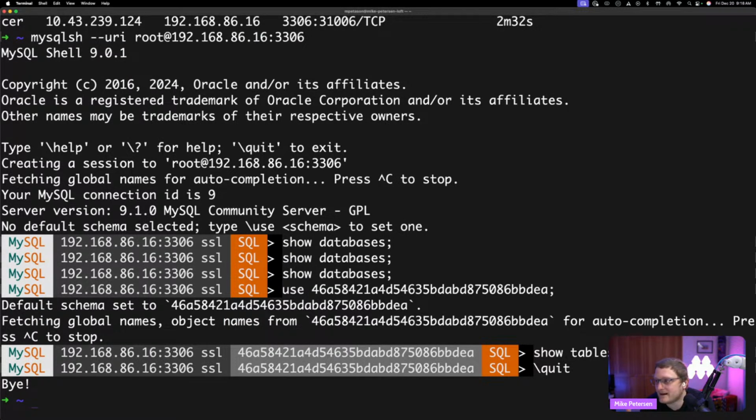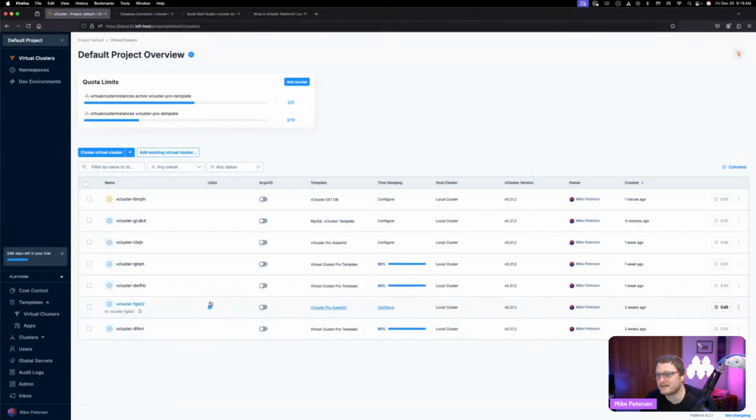Hopefully, you're going to use a database that's a little bit faster and that you're backing up and that you've already got configured. Right now, this is just a database running in a virtual cluster, but that gives you the idea of how that works. All right, let me see, what else can I show off? That basically shows off the whole demo that I had. It's pretty short because it's just setting up a couple of templates and getting the virtual clusters running. But this virtual cluster now is using that MySQL database that we just created right here, and it is storing data for the virtual cluster's state in there instead of using the local SQLite.